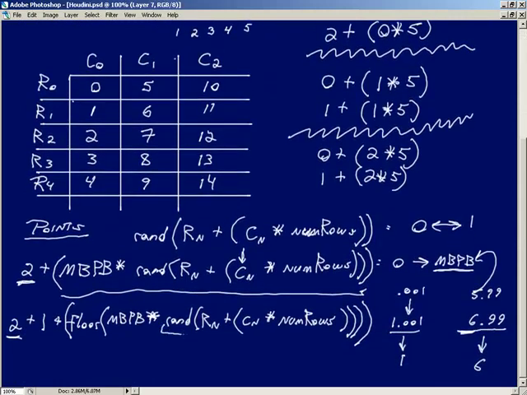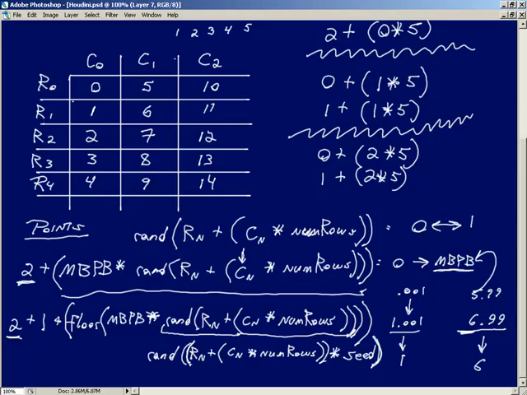So I'm only focusing on this guy right here to this parentheses. If we were to change that to say rand, and take in our current row number plus our current column number times our number of rows, and we group all this together, and now we're still inside the rand. We multiply that by our seed that we will reference back up on the asset, and then close off the rand. So the rand is between here and here.